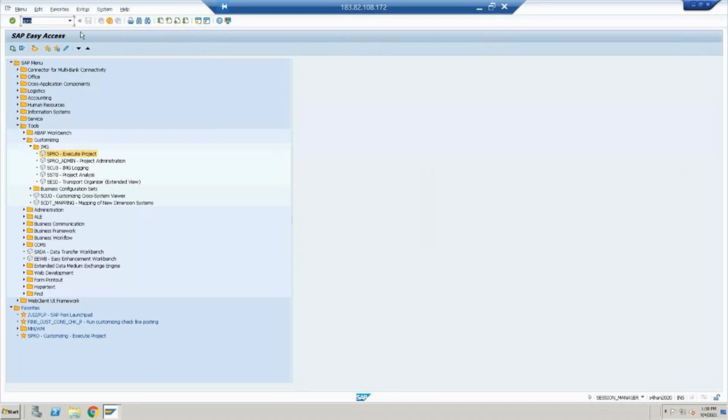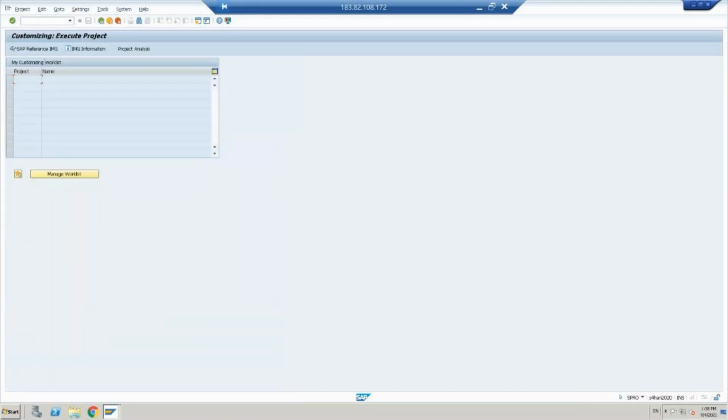Now I'll go for SPRO. Here you need to log in, and once you log into SAP, you have a path. Either you can go by path or you can go by entering T code SPRO. Maybe for the first time I'll go by path only.